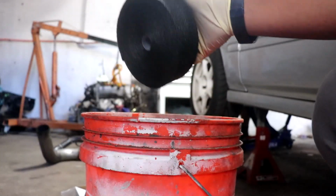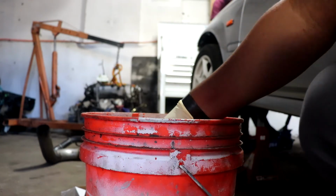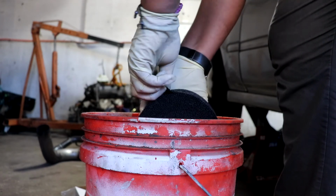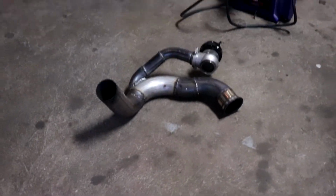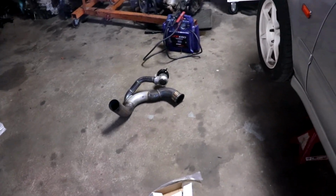Take this bad boy and just throw it in the water. Hold up, what the heck? Let me unwrap it. Alright boys, look, it's soaking right there. They said to let it soak for a little. After that, I'm gonna take it out of the bucket and start wrapping that bad boy. Give me like 5 minutes and I'll start recording again.